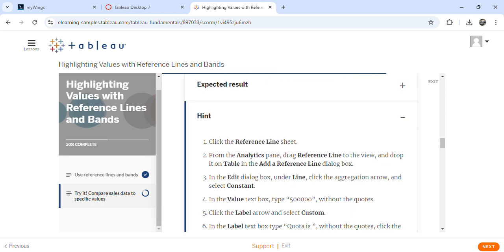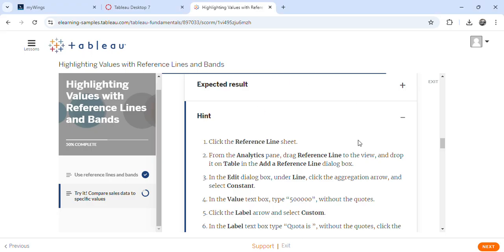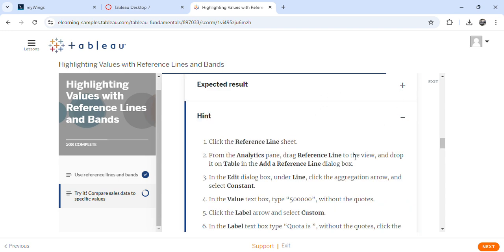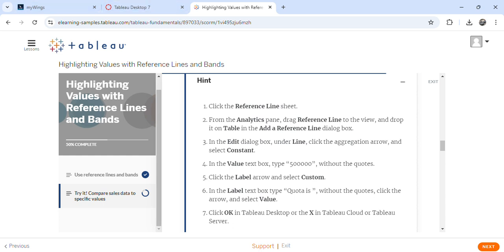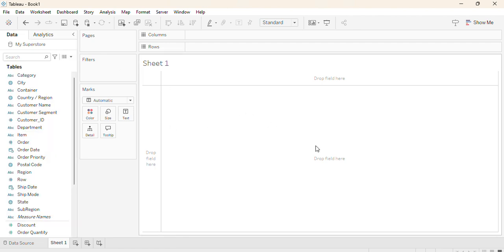Hint: click the reference line sheet. From the Analytics pane, reference line sheet.